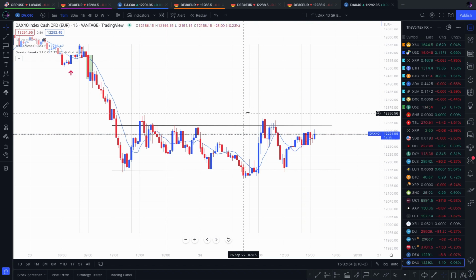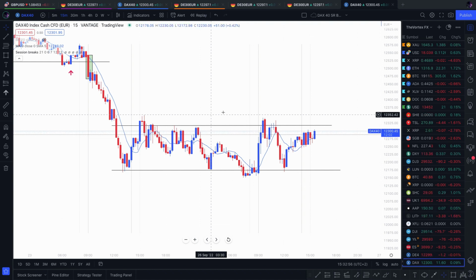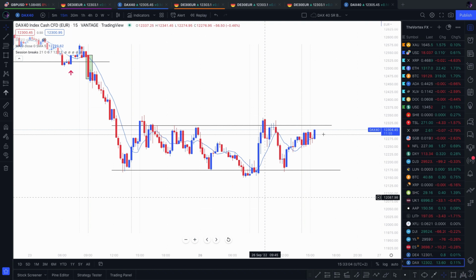So if this is something that could help you, especially you newbies that haven't been trading for long, then what I suggest is create an account on TradingView yourself. Go back in time and backtest this strategy until you get very comfortable trading it, right? I have not traded it myself on any other time frame, and I have not traded it on any other pair. Currently, it is working on the DAX 40 in the 15-minute time frame.